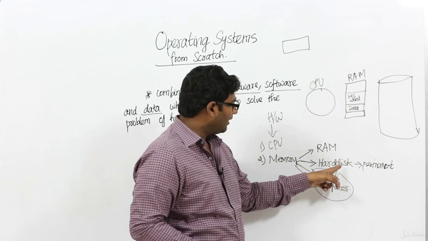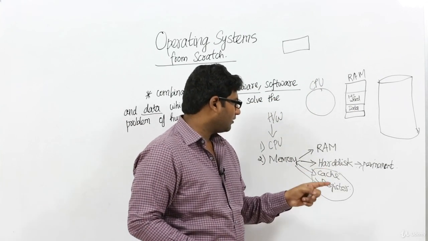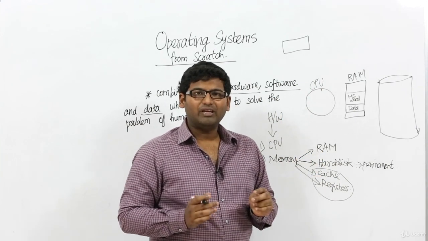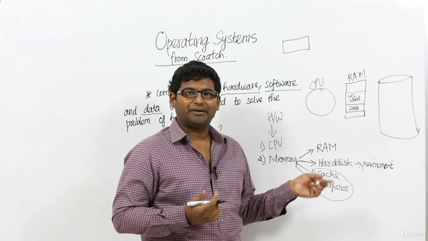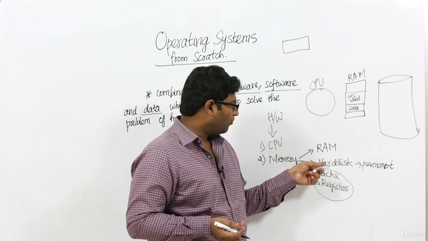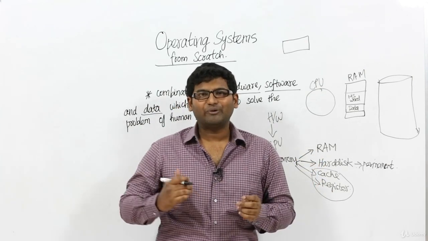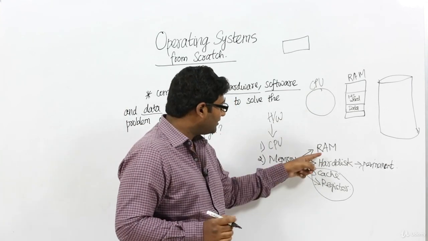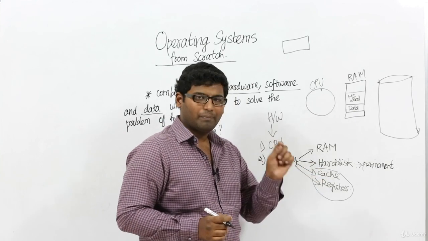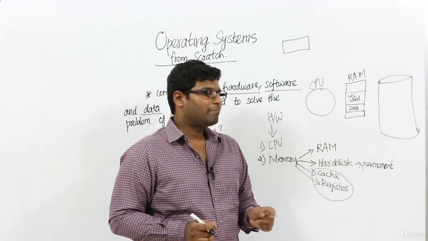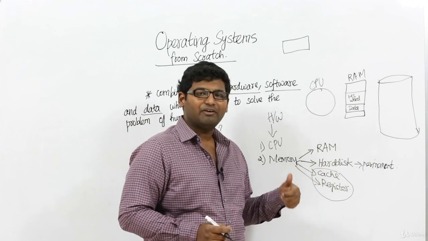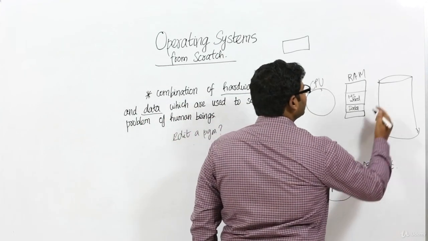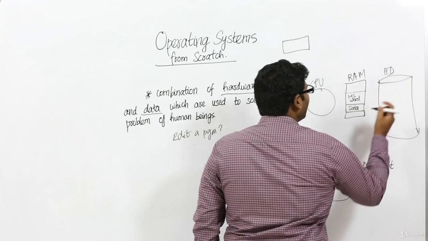So the advantage with hard disk is that the data which you store is permanent. The advantage with RAM is that access time is very fast. Now we as users want both these advantages. We don't want both these disadvantages. Anyway, we need to tolerate them to some extent. But what we want is both these advantages. One is that our data should be permanent. The second is that we need to access the data very fast. So what we do is we have both these memory systems. One is RAM and this is hard disk.